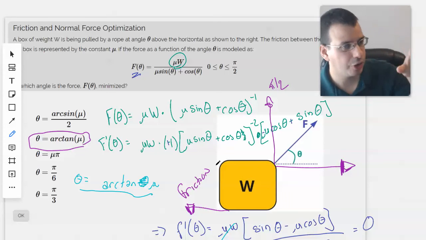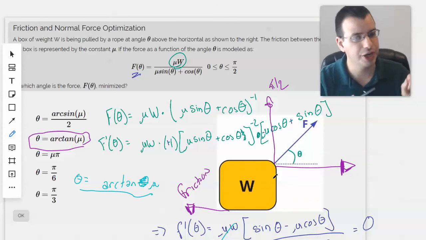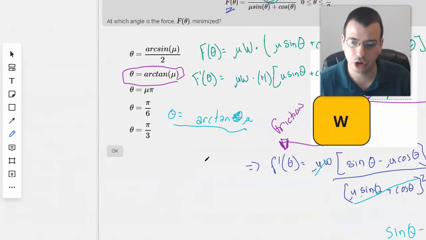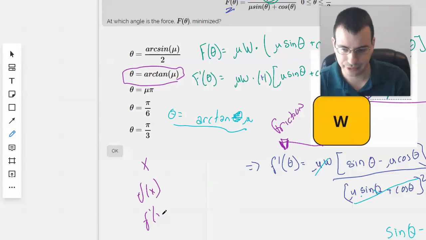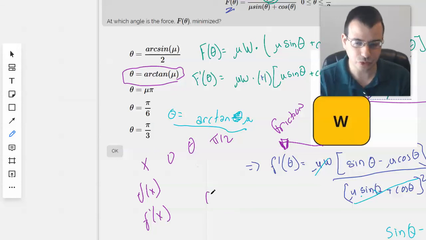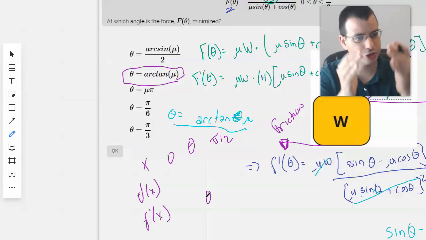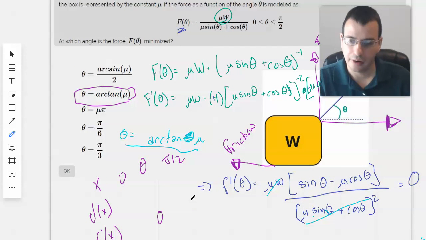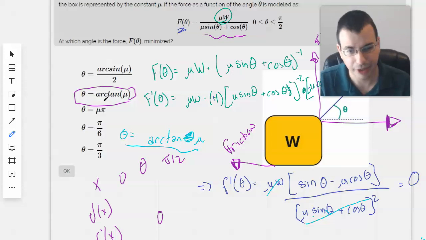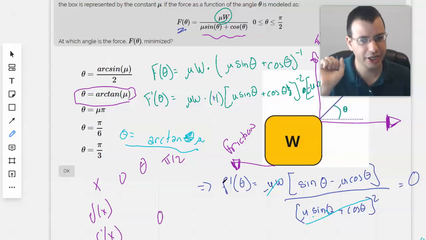And so I'm trying to reason out why the extremes would not be the correct answer. Because what we normally do is we have our x, we have our f of x, we have an f prime of x, and we look at, all right, here's endpoint 1, here's endpoint 2, and then we have this theta in the middle, which gave us our critical point. We want to test the endpoints and the critical point, find out which one is either maximized or minimized. Well, in this case I don't want to do it because the equation is kind of complicated and our theta is kind of complicated. So I ruled out the endpoints. It's not 0 or pi over 2, and those aren't even possible answers.